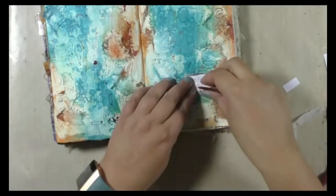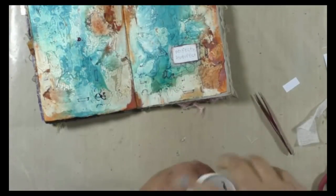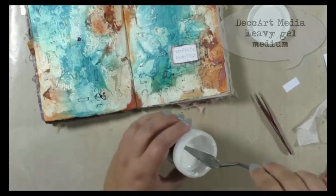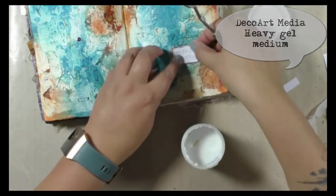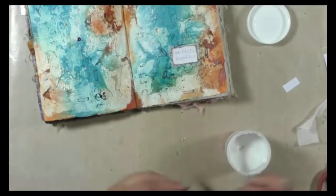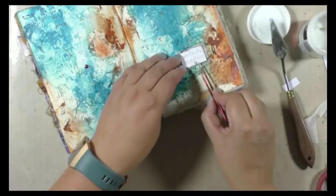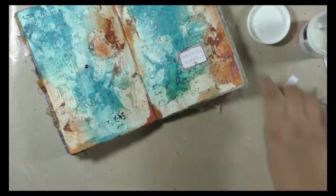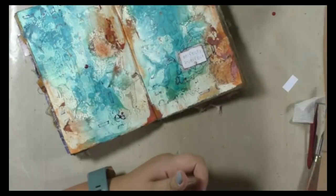Then I saw this eeny, meeny, tiny little heart on my desk, which is a leftover from my Hotchanda Show kits, which Tando Creative made for me. This is really, really small. And I decided to add it. So I just glued it down and then painted it with some red paint. Again, I used the fluid acrylic from DecoArt Media.